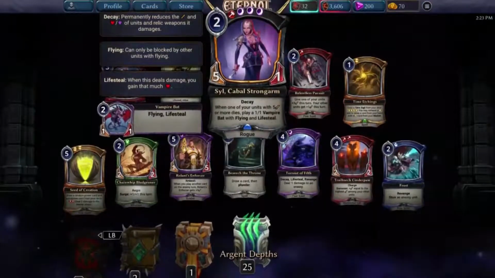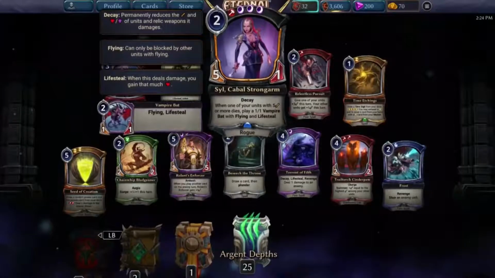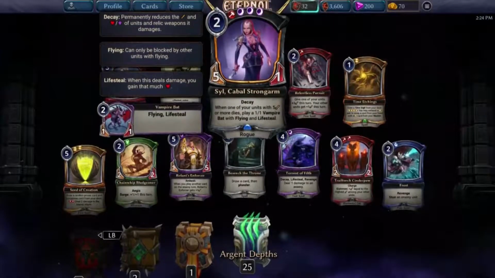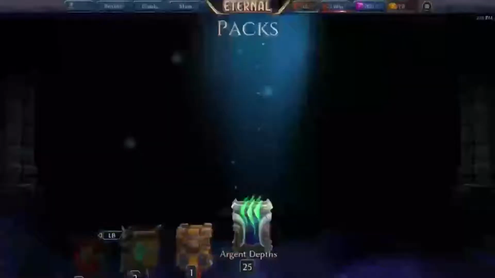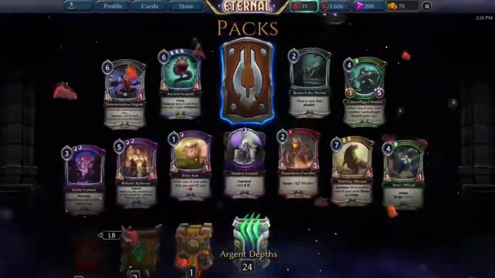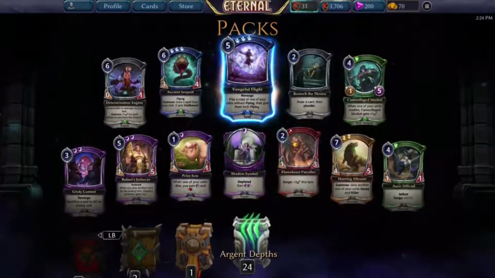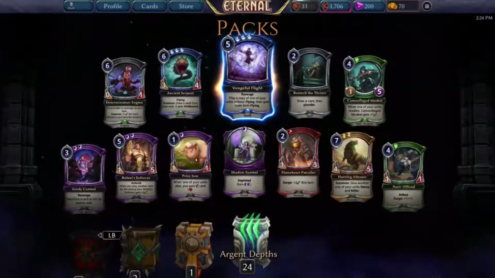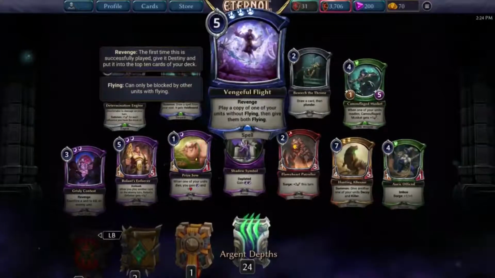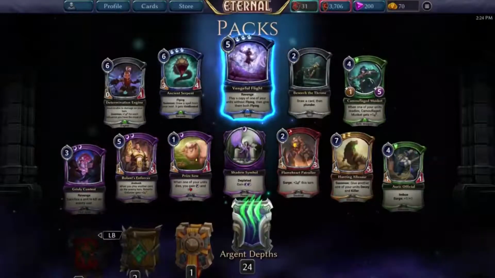Sile, Cabal Strongman. I don't know if I said that right. When one of your units have 5 or more... Okay, yeah, we have that. Legendary. I feel like legendary. Vengeful Flight 5 costs 3. Influence Primal. Play a copy of one of your units without flying, then give them both flying.